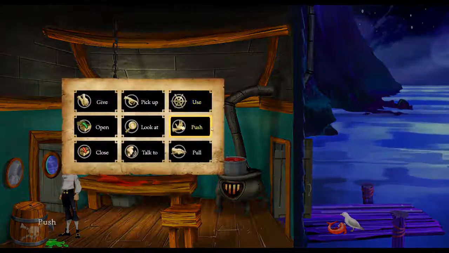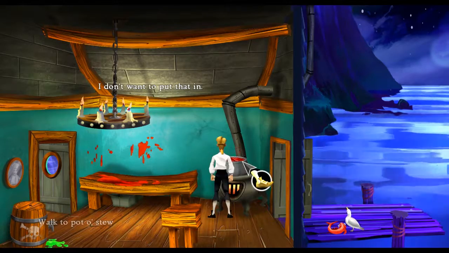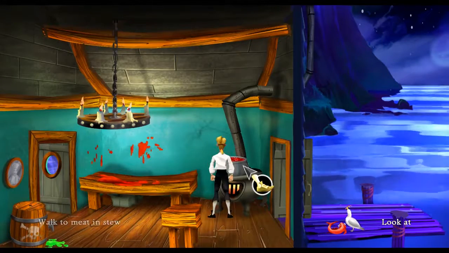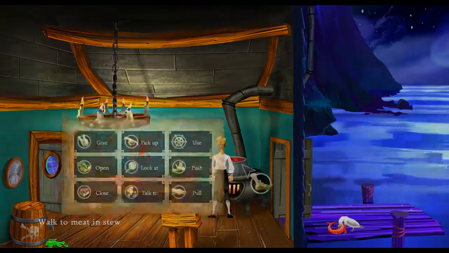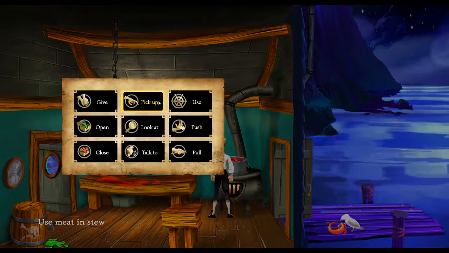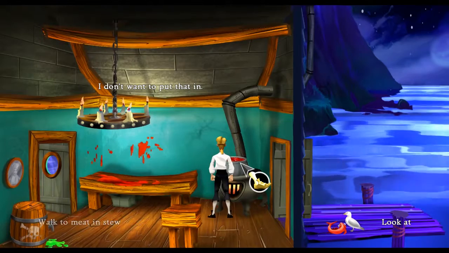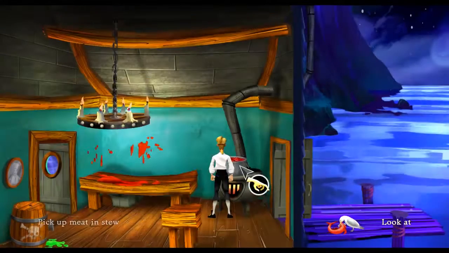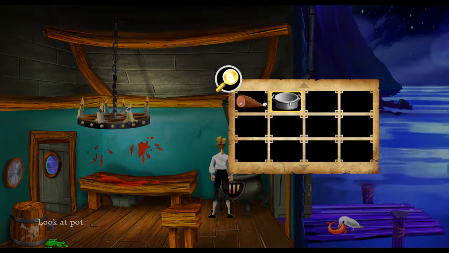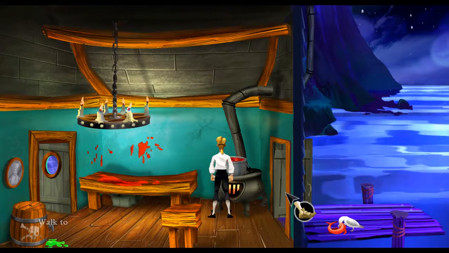Okay, what about use... Hold on, use that pot with that? I don't want to put that in. Use that with that? Okay. Stewed meat. What if I use the pot now? I don't want to put that in. Meat in stew. Can I pick it up? Ow! Got it! You got it? Oh! So it's cooked now. Okay, I'm not sure... Someone cooked a head cheese in this.